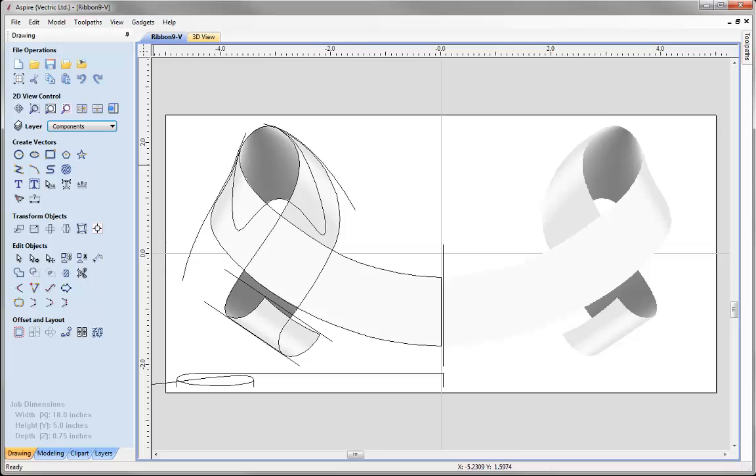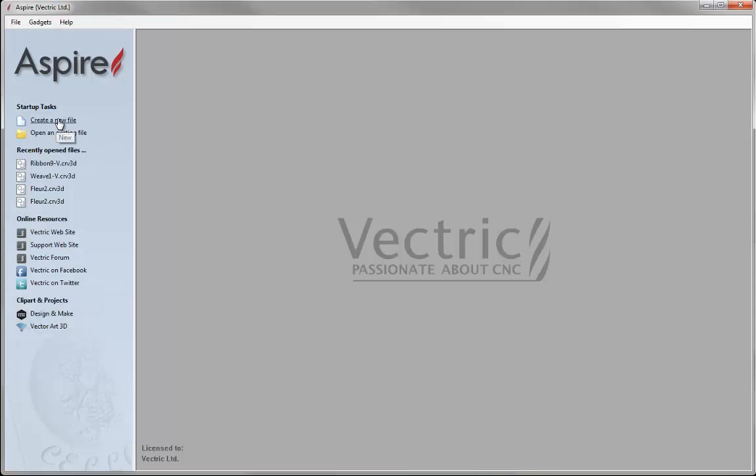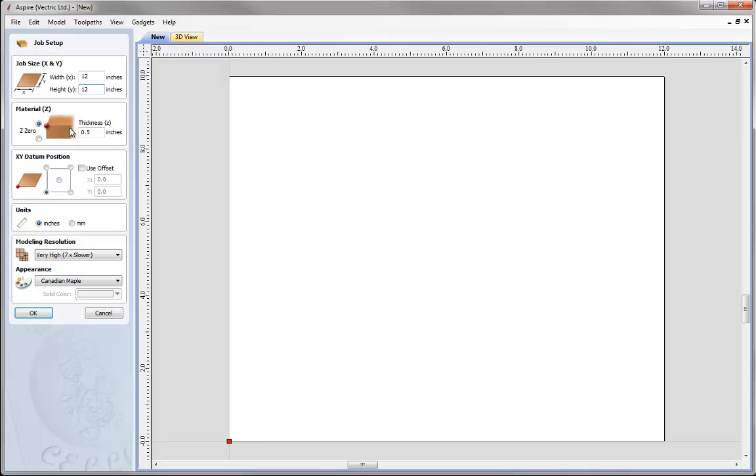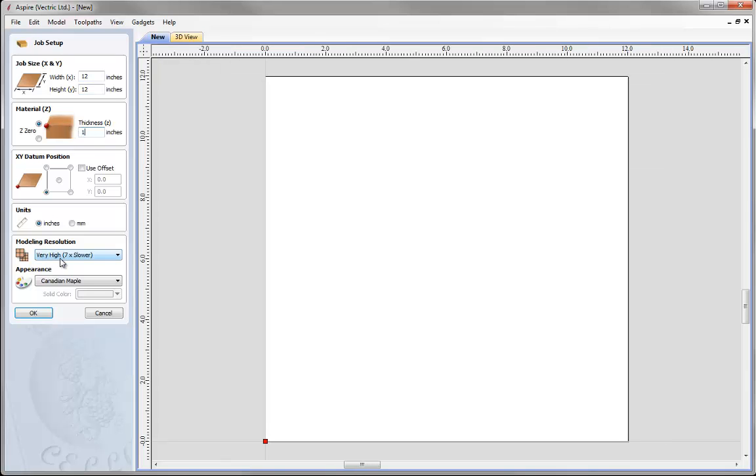And so some of the clip art available with this software is really a lot more than just a 3D model. The Clipart Guide PDF document will explain exactly which of the files include these vector files. Now I want to look at V3M and 3D clip files, and that accounts for quite a lot of the models available with the software. In order to use a 3D clip file or a V3M, we need to create a new session. So I'm just going to close this down, and we're going to create a new file. I'll make this 12 inches by 12 inches, put the thickness to 1 inch, go to the very high modelling resolution, and we could go ahead now and press OK.